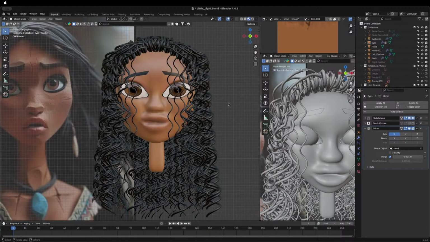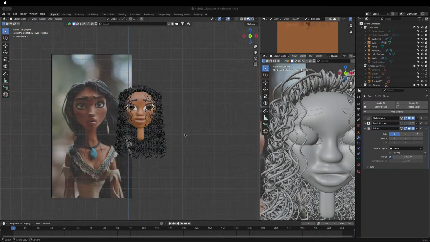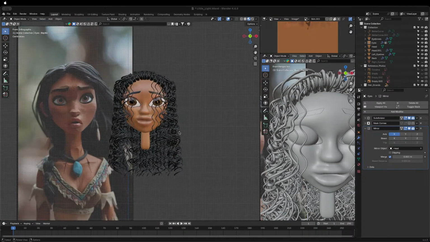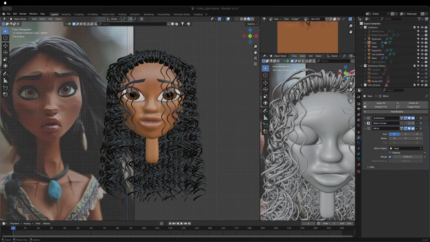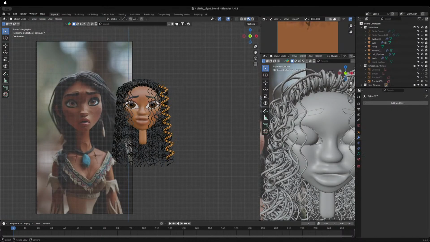I think we can get out of texture painting. So I think I'll finish texture painting kind of offline. And then let me see. Maybe we can work on the hair a little bit. I can just focus on doing what I need to do as far as the hair goes.